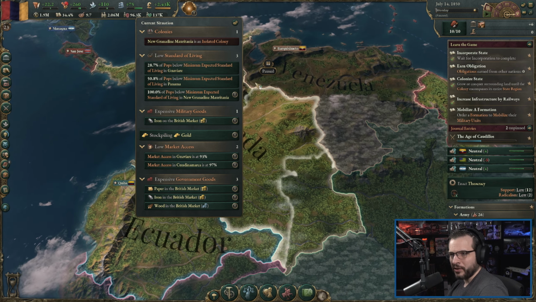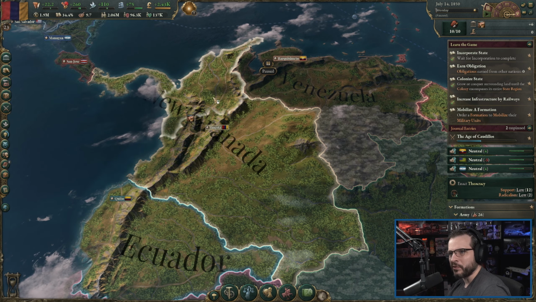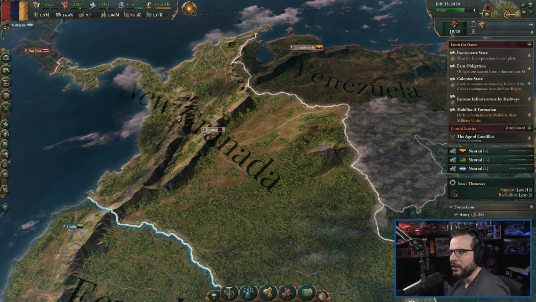So we are stockpiling a lot of gold. But the reason I'm kind of okay with it for the moment is that I want to get enough gold that I can put some more construction stuff down. As soon as we start building our... like, what is lumber in the market? Let's... wrong button. Market.